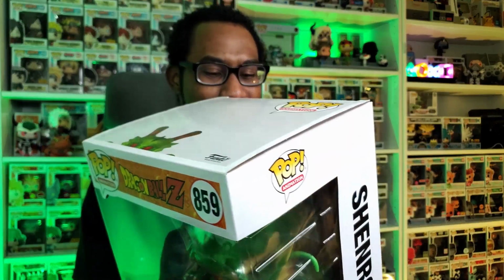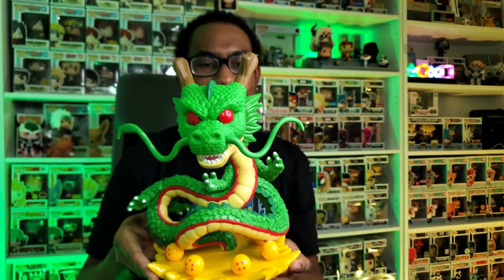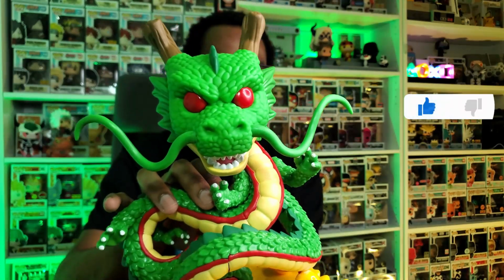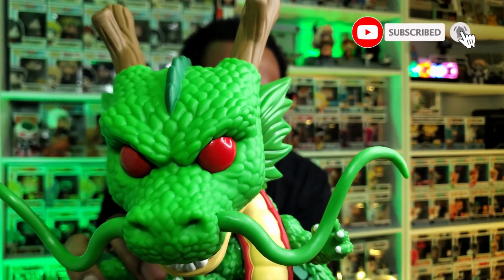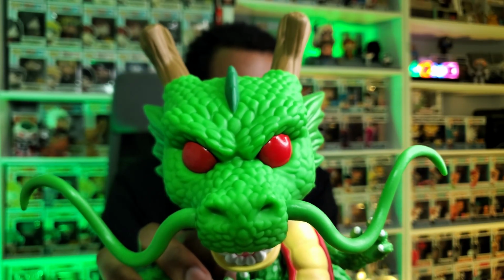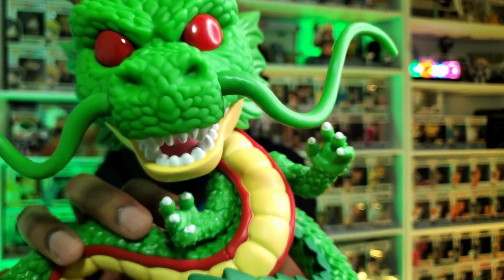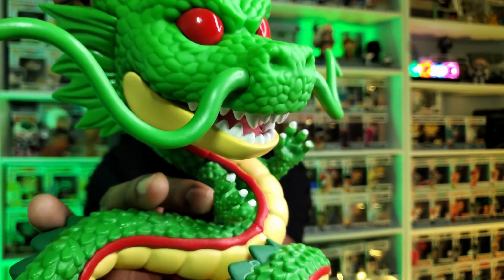All right, so we will take this out and take a look at him. Look at this guy. He's amazing. I love it. This is going to be such a nice pop to put somewhere in the room, because it definitely can't go on my shelves. Just look at it. It is such an amazing pop. I am 100% happy I picked this up.